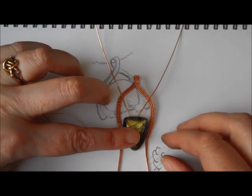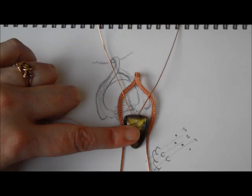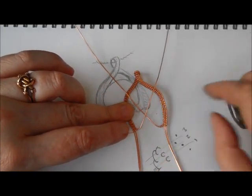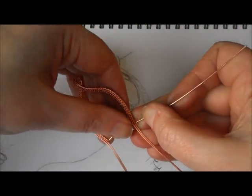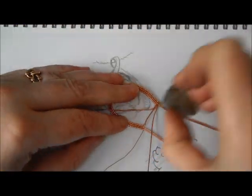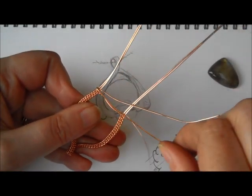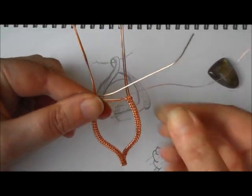Now then, let's have a look. Yeah, that's about the right size for that stone. Obviously, if we're using the yellow stone, we'd need it much wider. So I'm going to take the wire now down to the other side, not losing the amount of size that we want, and I'm just going to wrap it around the two remaining wires. Make sure it's still the right size. Yes. If it needed to be bigger, obviously I could undo that and move that wire out of the way, wrap that one around that side.